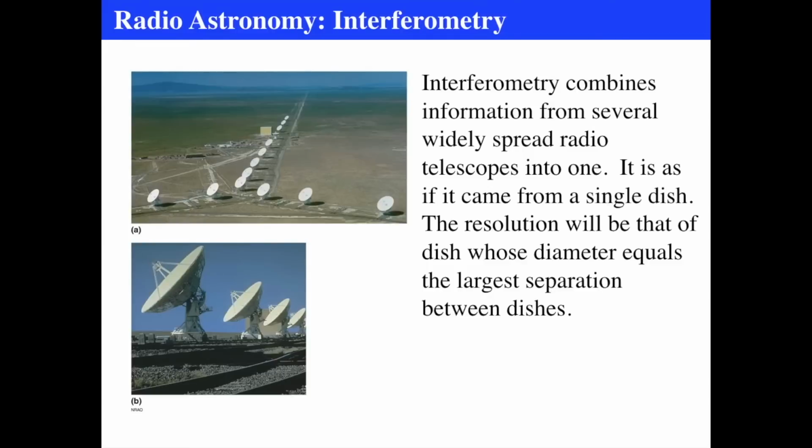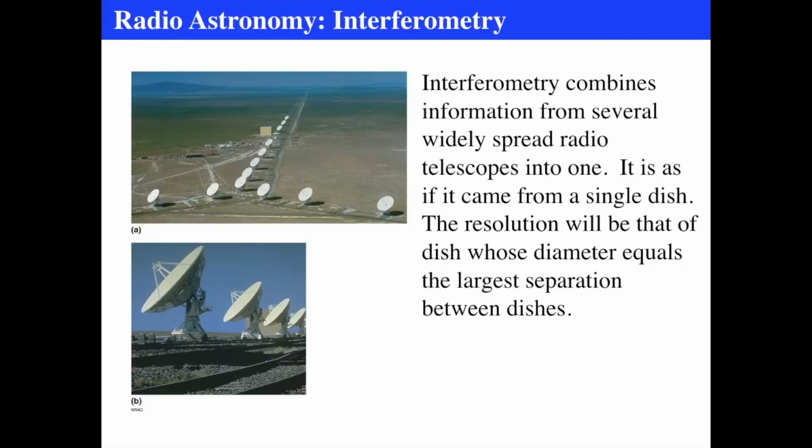Anyway, something else we can do with radio that we cannot do as easily with optical is what's called interferometry. With interferometry, instead of building, say, a 300-meter or a 500-meter scope, you build a large number of smaller telescopes. You take the information gathered by all those smaller telescopes and use computing facilities to combine it, making an effectively large telescope.